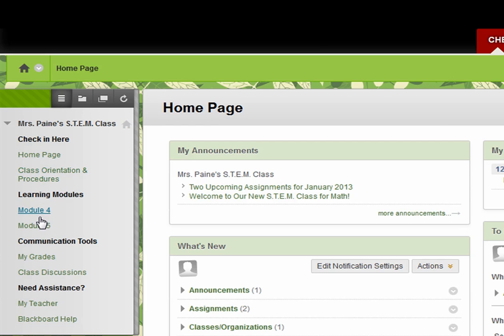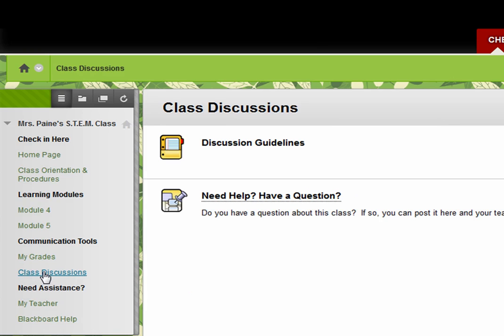When a hot link is selected with the link select cursor, the user will be taken to the corresponding location inside the class. For instance, when the class discussions link is selected, the corresponding class discussion screen will appear. To return to the home page of the class, simply click on the house icon that is located at the top right corner of the class menu.